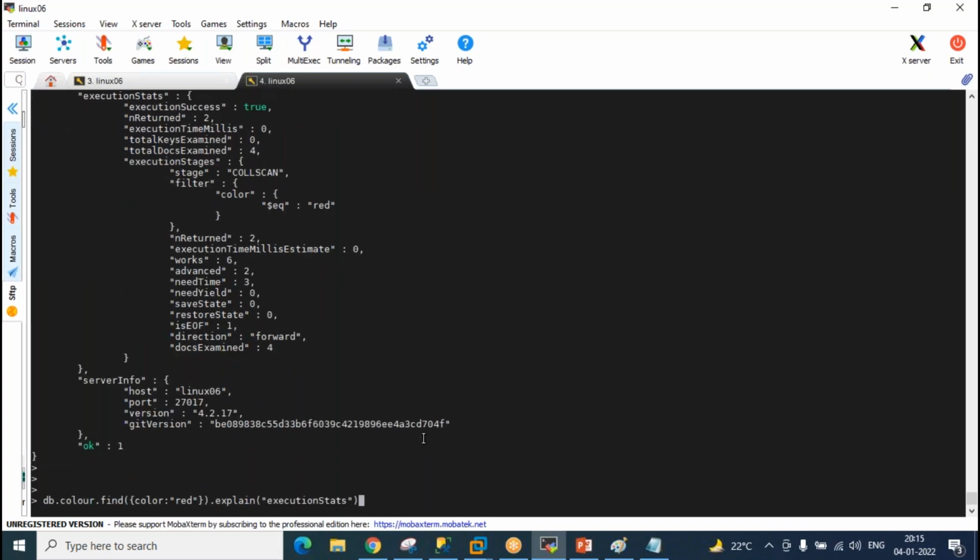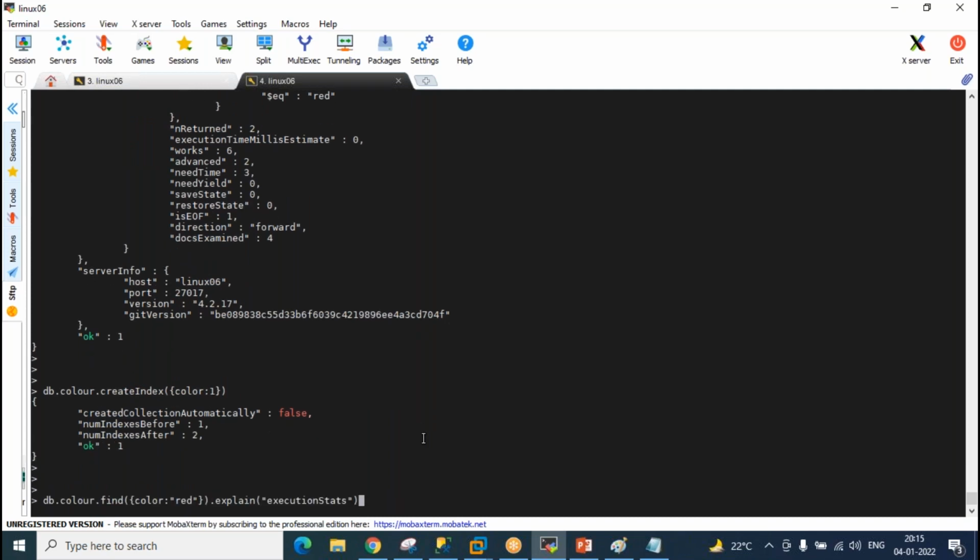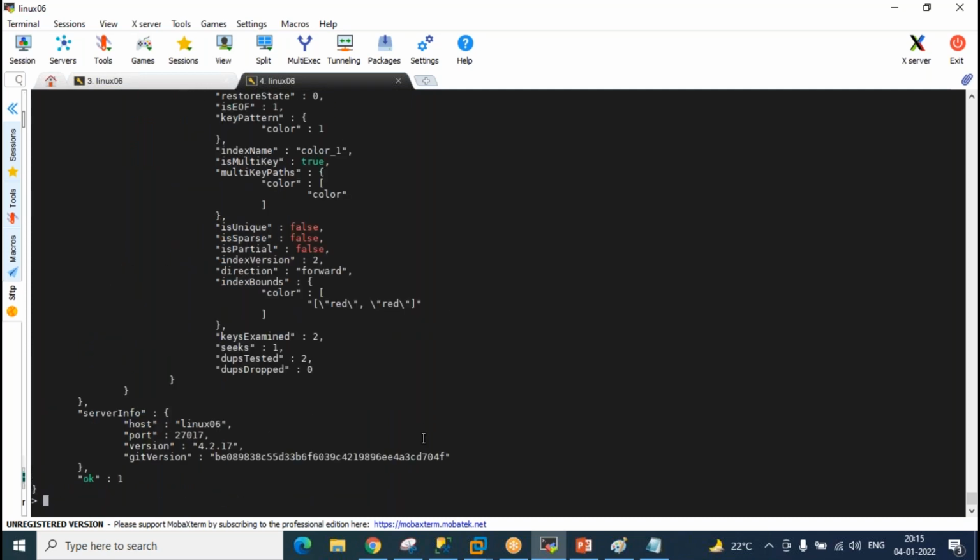So now I'm going to create an index directly on that field. One index will serve that entire array. That's the meaning of it. Right, it created. Now if I run this query, it will only read 2.